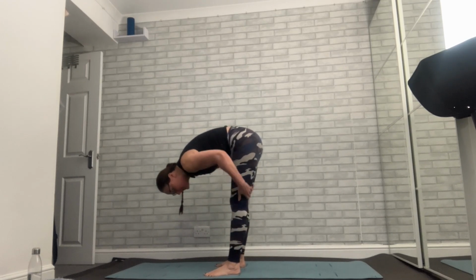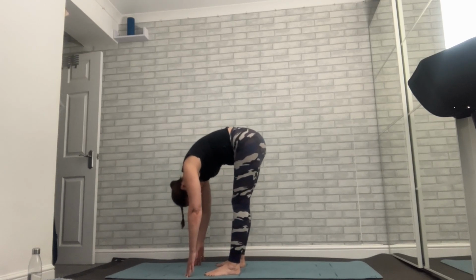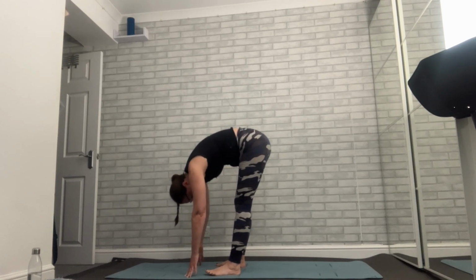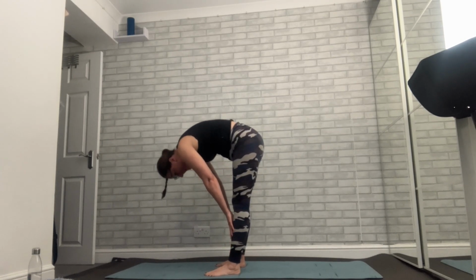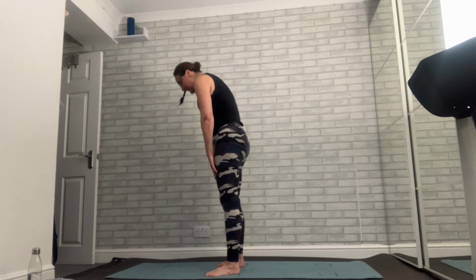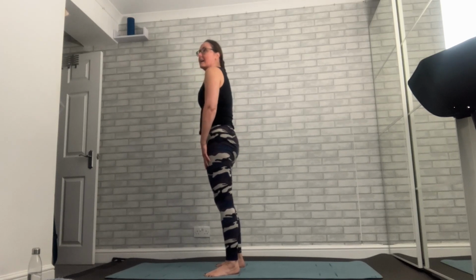This time we're going to go straight legs. Straight legs in that fold. Feel the stretch down the backs of your legs. And just a gentle sway from side to side. And then we're going to slowly roll up and come up to standing. So pushing away from the floor with those feet. Stacking one vertebra on top of the other. Lovely. And then coming up to standing.